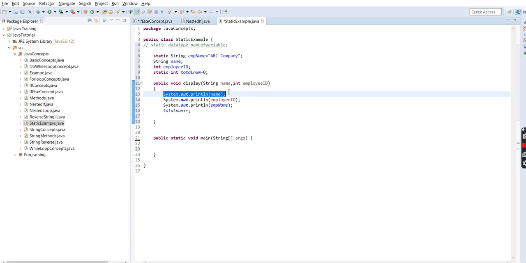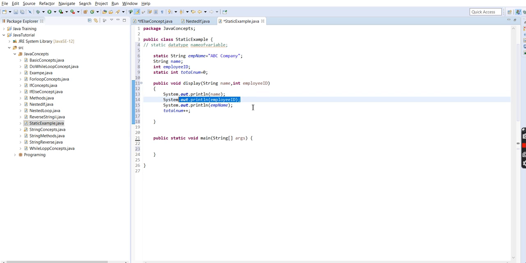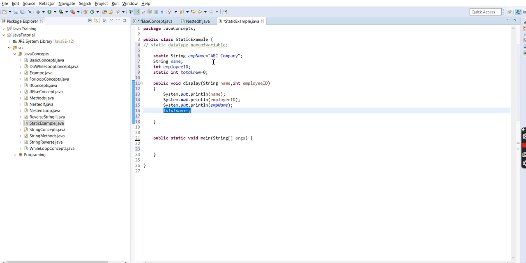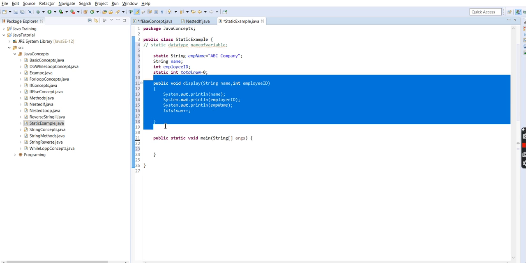Here I am printing the name of the employee, the employee ID, and the company name, and I am incrementing the value of total number because this is the first employee. Then if this same method is called for a second employee, it should increment the value by 1.